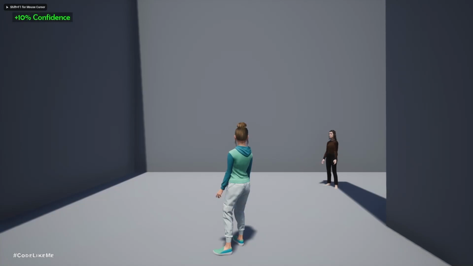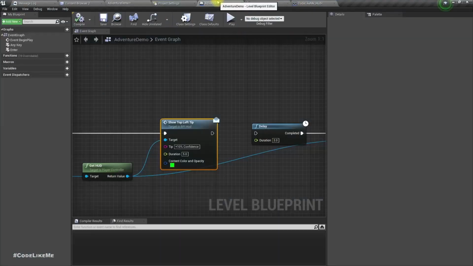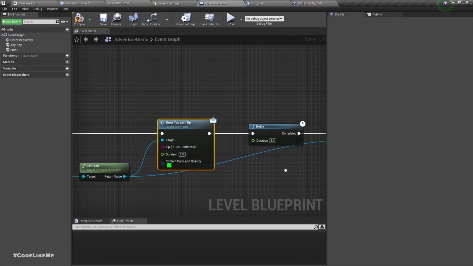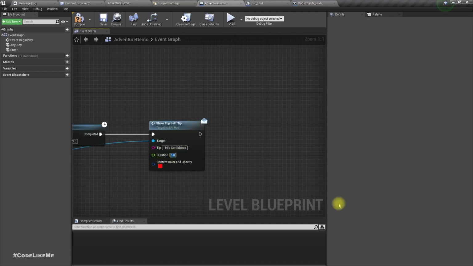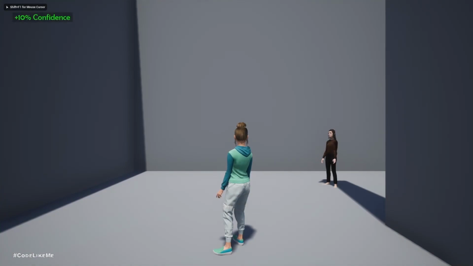Yeah. Okay. Alright. Working as intended.